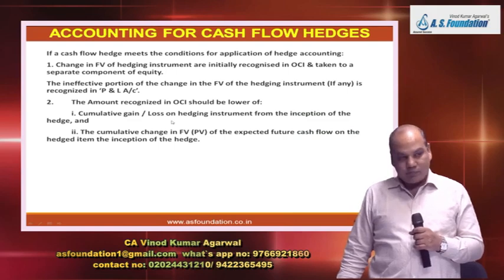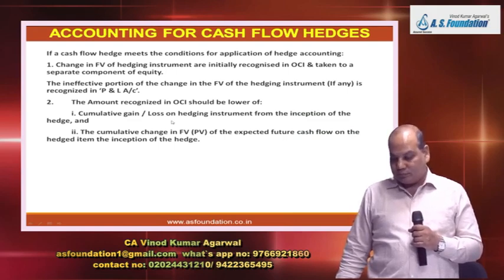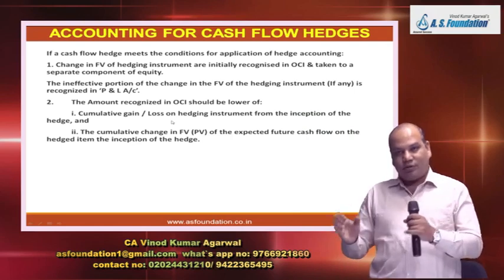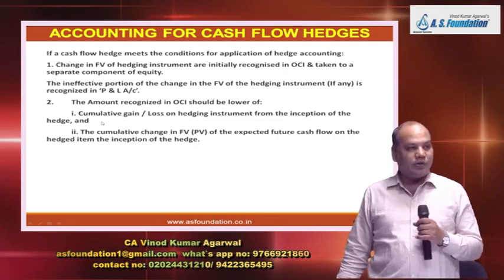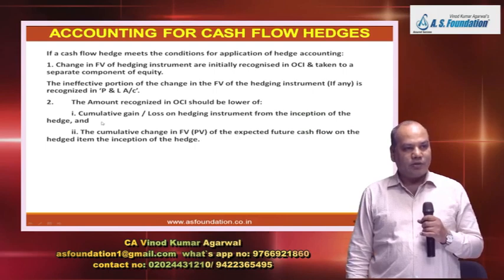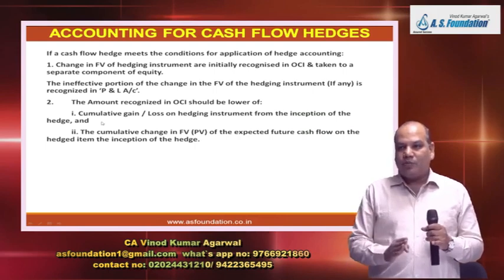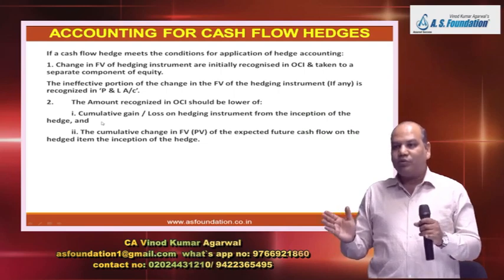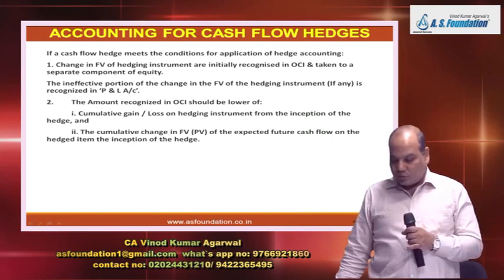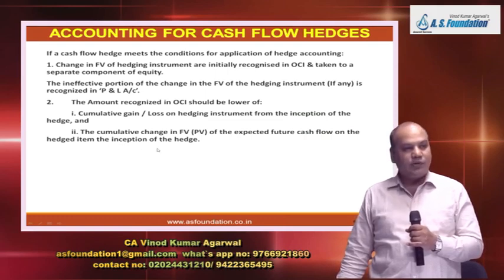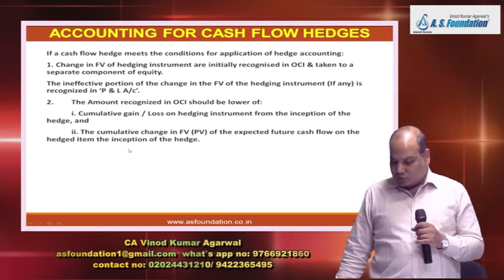Lower of the two. One, cumulative gain or loss on hedging instrument. Cumulative means from the beginning till the reporting date, from the inception of the hedge. Suppose you have taken a forward contract, then from the beginning till reporting date, calculate the cumulative gain or loss. And then similarly, the cumulative change in fair value or present value of the expected future cash flow on the hedged item since the inception of the hedge.